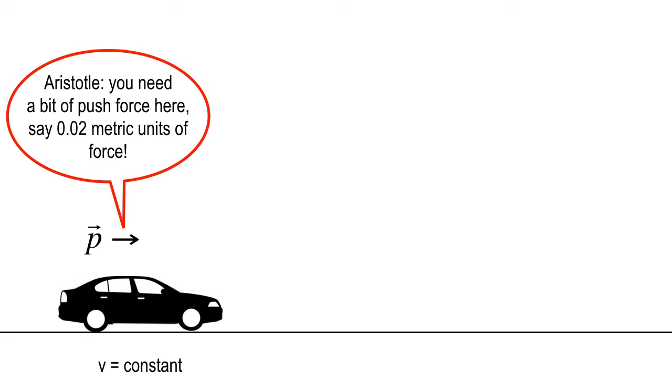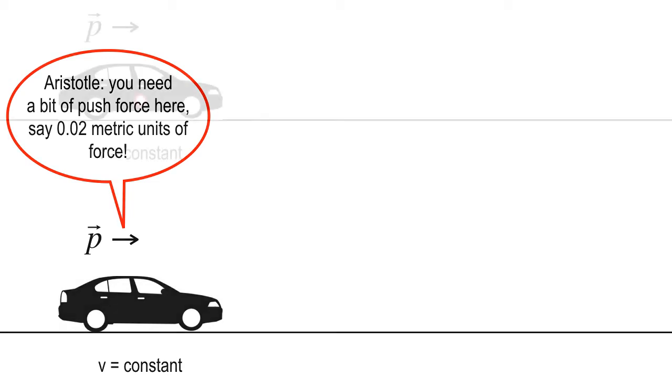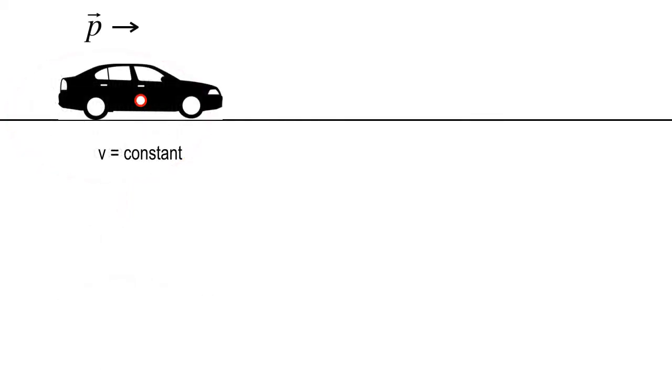So V is constant, and the push force, letter P here, is to the right. And I've made my arrow fairly small. Now, hopefully you can do the rest of this, because now we're going to go through what Galileo said. He said, look, I know my ramps. I know all about how stuff gets pushed by gravity down a ramp: a steep ramp at a tilt angle of 80 degrees, or a shallow ramp at a tilt angle of 10 degrees. I know my ramps. I know my straight down free fall, a tilt angle of 90 degrees.